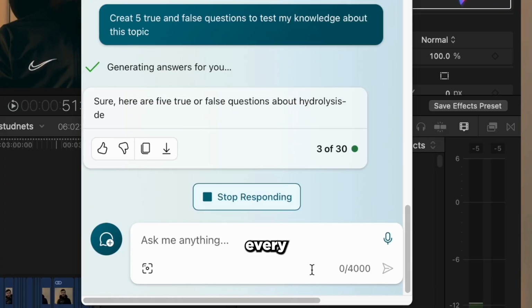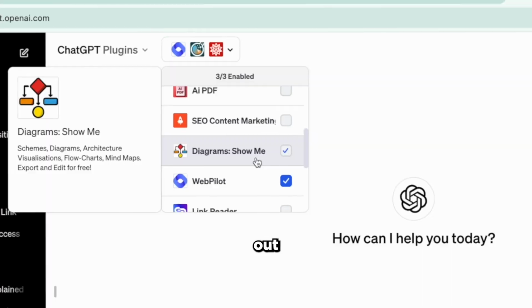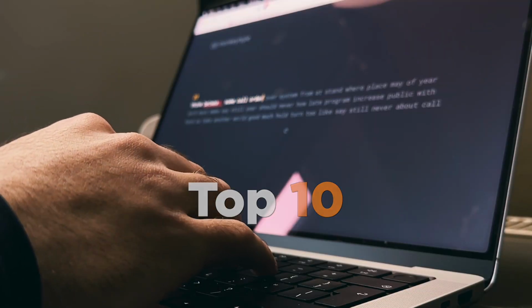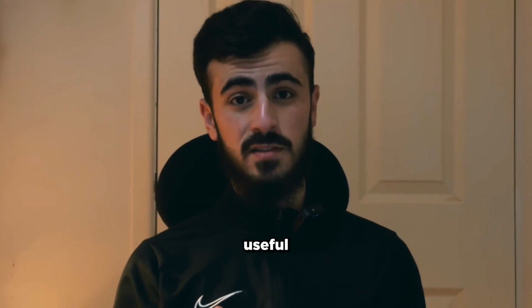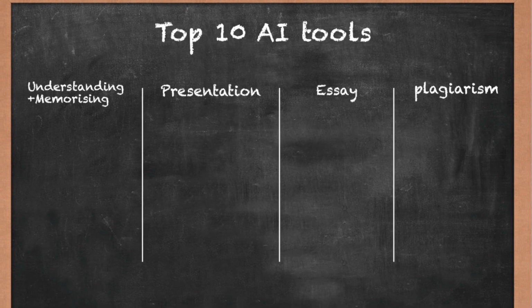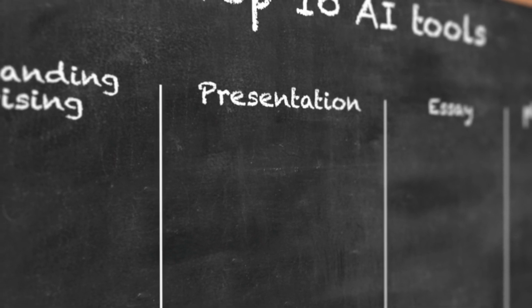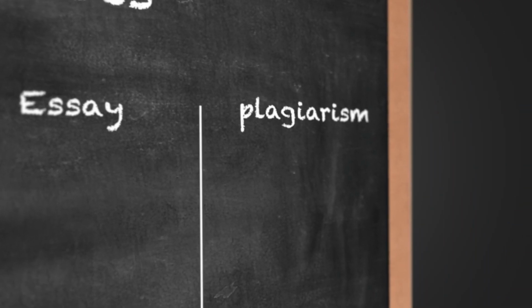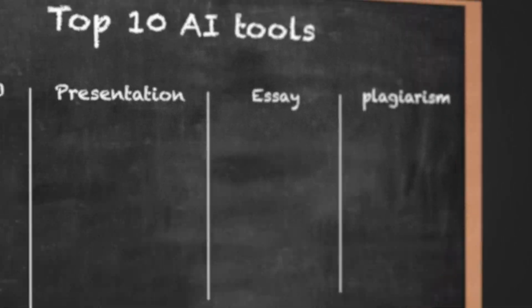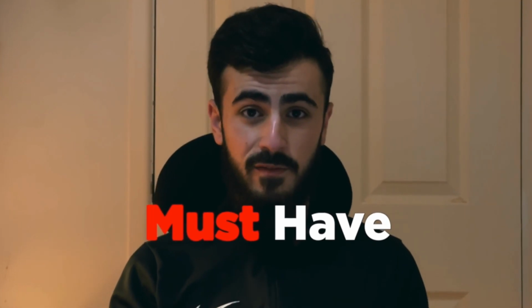I tried every single AI tool for students out there, and here is my list for the top 10 that I actually use every single day and find insanely useful. I divided the tools into 4 main categories: understanding and memorizing, presentation related tools, essay related tools, and plagiarism related tools. And the first tool that I think is a must-have for everybody who's a student is BingAI.